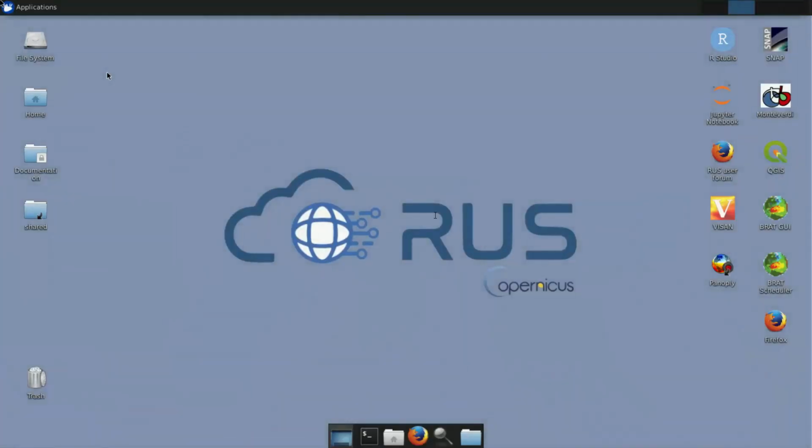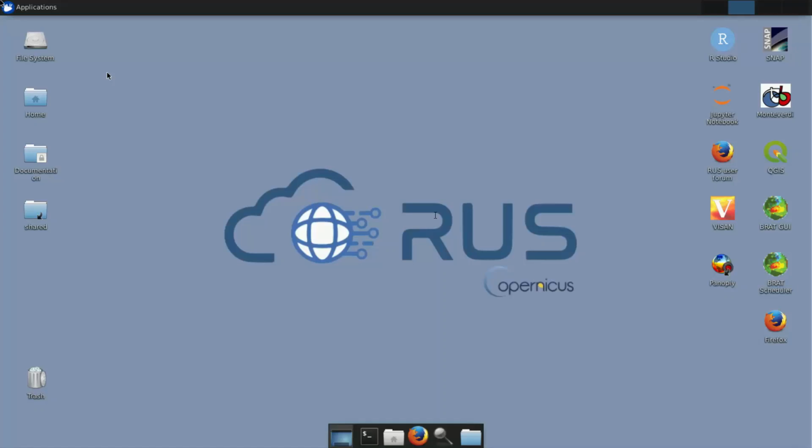Okay, so here I am in the RUS Copernicus virtual machine. If this is the first time you work with a virtual machine, let me introduce it to you. The RUS Copernicus virtual machines are cloud-based. And if you are new to cloud computing, I would say this is a very easy step to make to go into the cloud computing way of working, let's say.